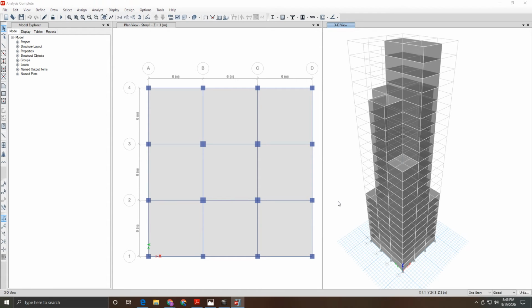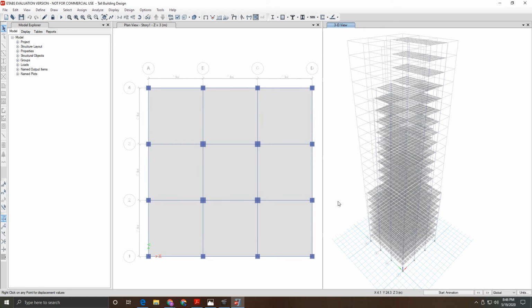Okay, it is analyzing, it will take some time. Then we have to select the design. Okay, time history analysis is done.